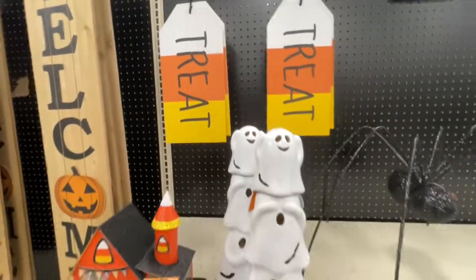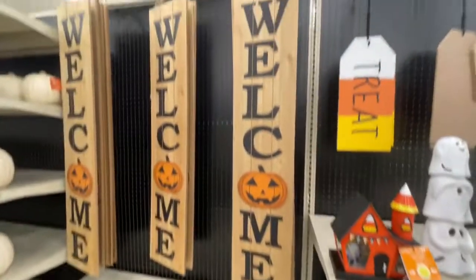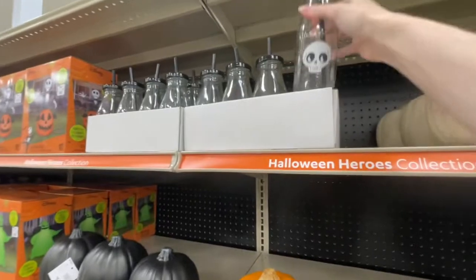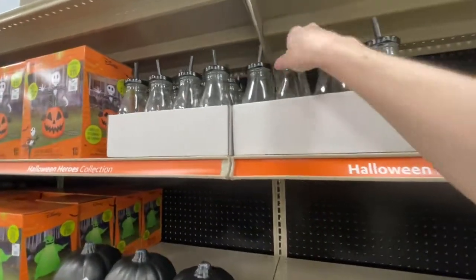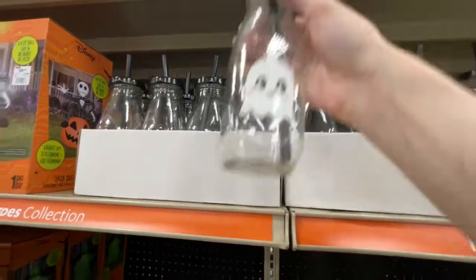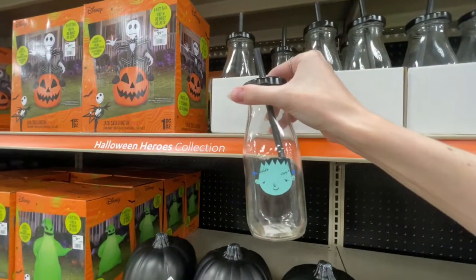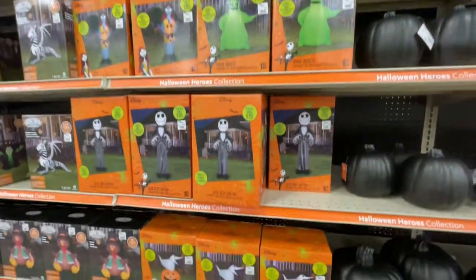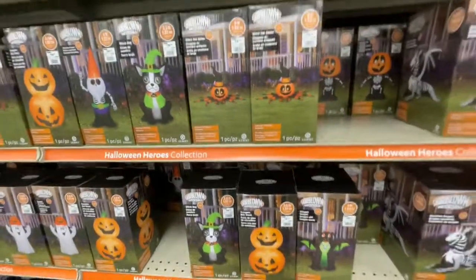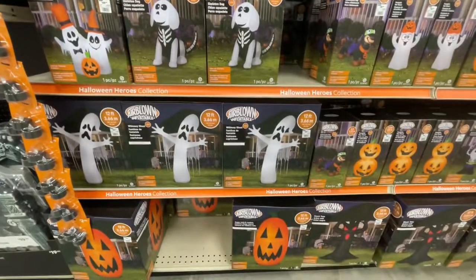My favorite color is October — there's a sign that says that plus one that says 'Trick' and they go together in a little house that lights up. A big welcome sign with a jack-o'-lantern, classic little trees with lights, craft pumpkins in different colors. These cute little glass bottles are only $2 — there's a skull, a cat, a ghost, and Frankenstein's monster. So big fan of those. And lots and lots of inflatables: Nightmare Before Christmas, a giant cat, skeleton dragon pumpkins, spooky dog gnome, spider pumpkin, ghosts, and a big jack-o'-lantern.